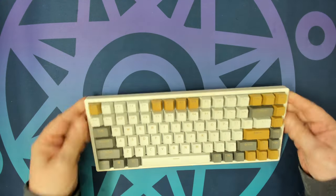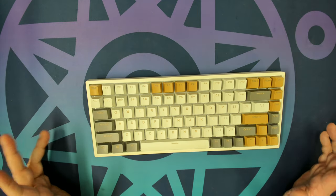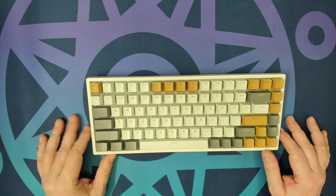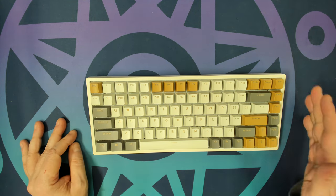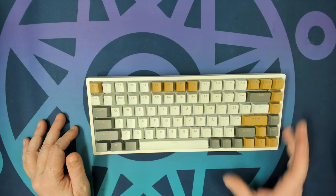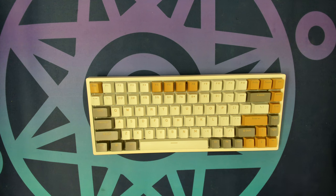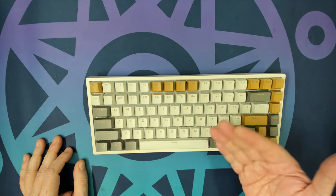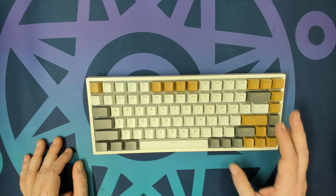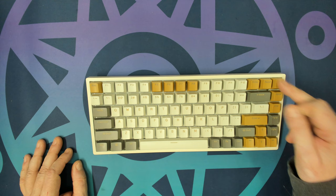Don't get me wrong, this keyboard can sound okay once it's modded. The lack of functionality, I mean, yes, there are some people that'll be fine to be able to use this. I myself will be hitting function delete because that is where I am used to the insert key being when there is no dedicated insert key. But function delete just does delete. Now, I can change this in the software to insert, but then there is no delete key.